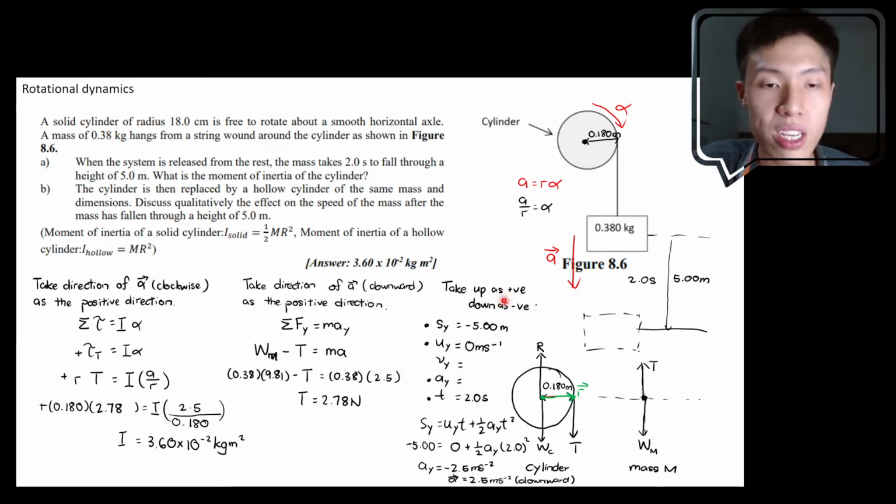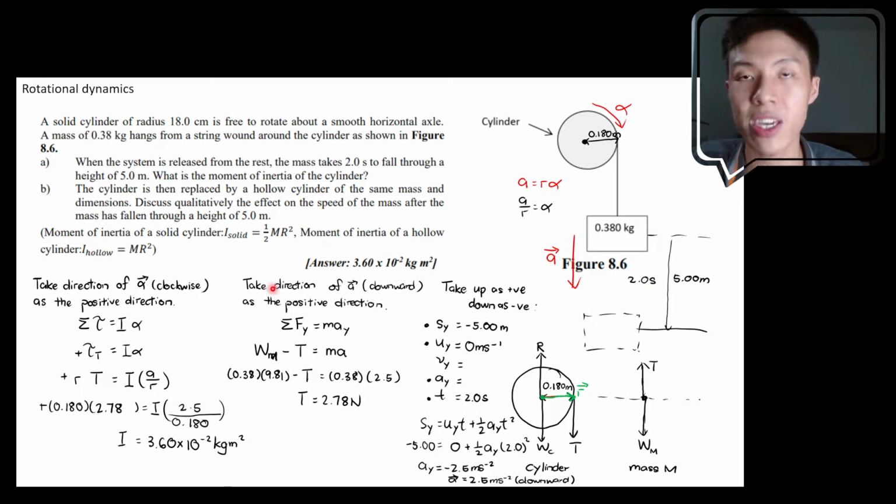Okay, another way you can do it is you can change down as positive, up as negative. So it will be a little bit different from what you do in chapter 2. So you get a positive answer here, then you can straight away substitute. Again, if you write this first sentence here, then we can understand what you're doing. The most important thing is you need to tell us where you define as a positive direction. So here we define downward as positive. So if our acceleration is indeed pointing downward, we will sub in positive. If this acceleration is upward, and now we define acceleration downward as positive, but this acceleration here is upward, then we substitute negative 2.5. But now this is downward, so positive, positive.